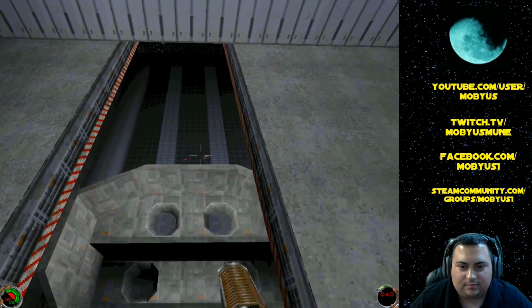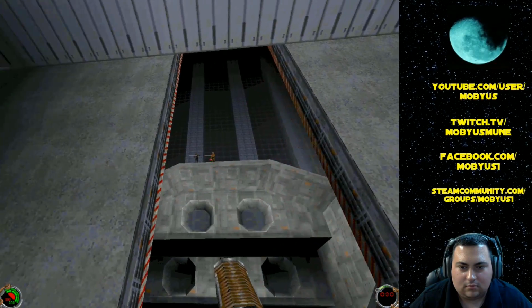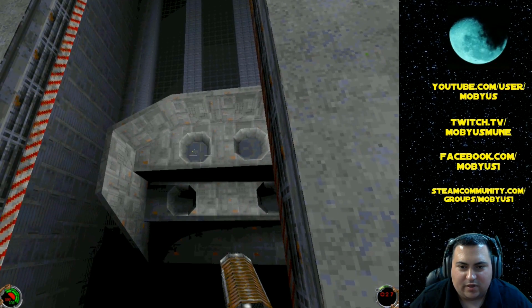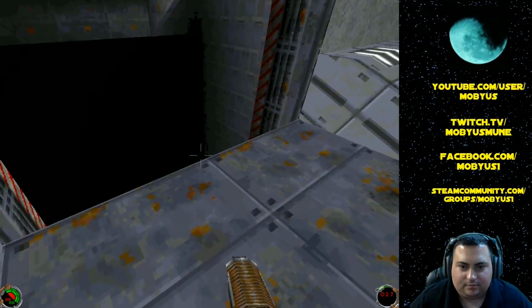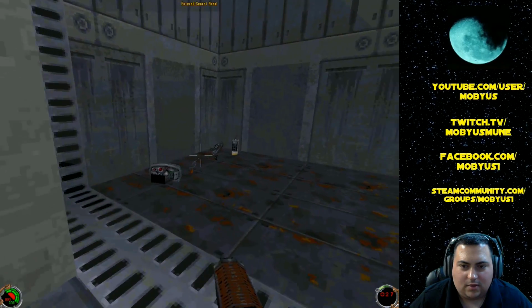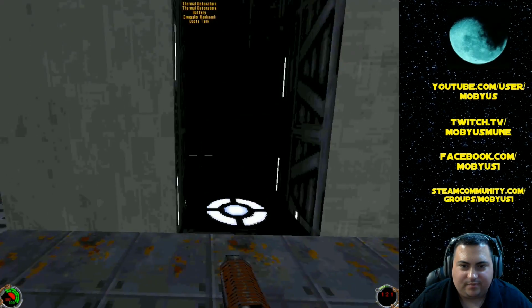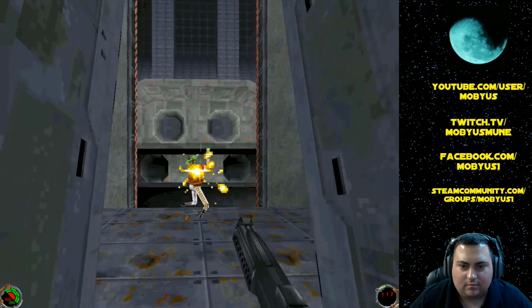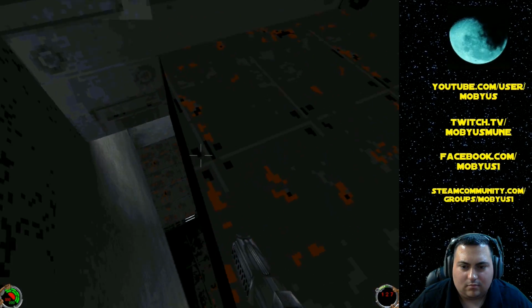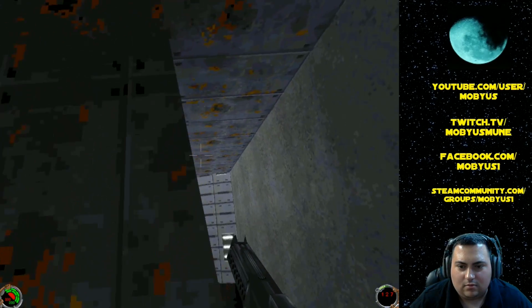Whoa. It's like the back of a ship, is it? I don't know. Those look like engines. Or those windows. No, I don't know. Can I drop here? I think I can. I think this looks like a secret area to me. Yep. Wow, lots of stuff. Okay. How do we have to drop again? No. Oh, there we go. Okay.